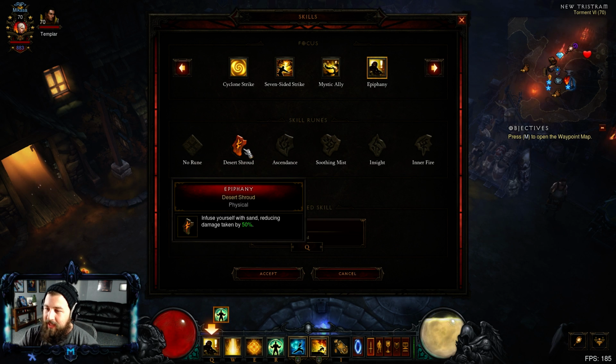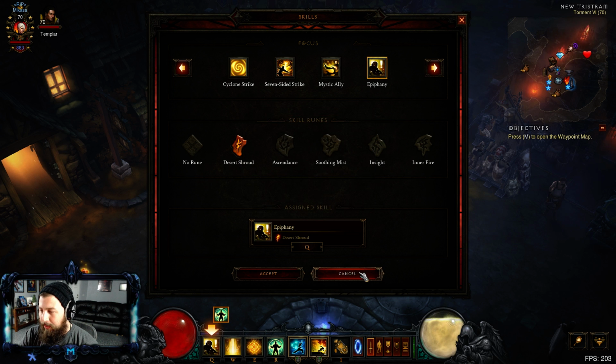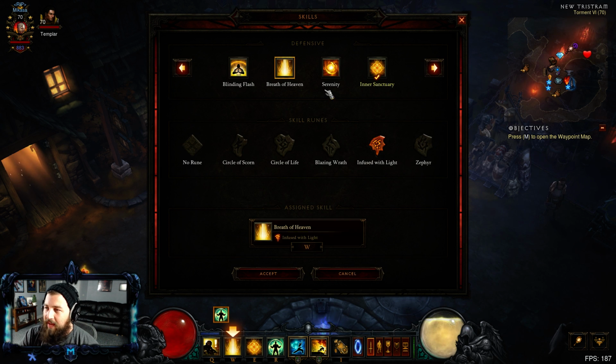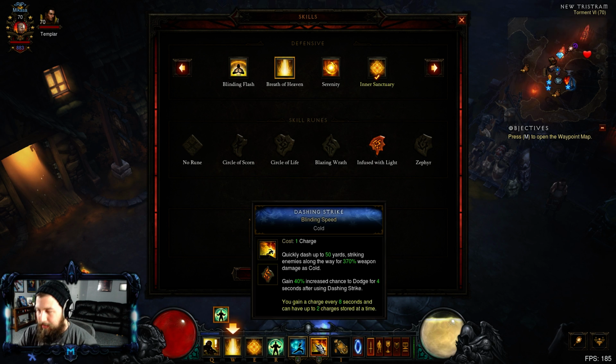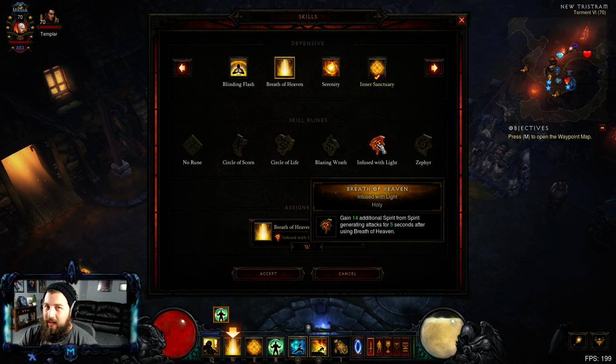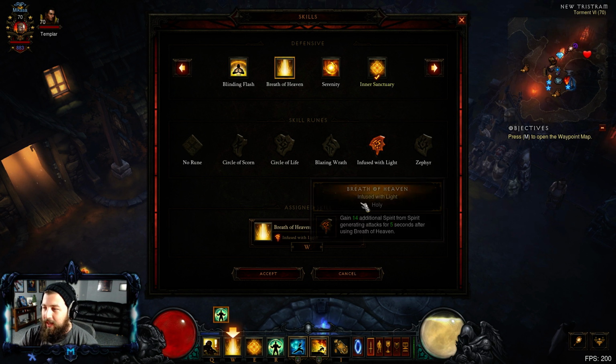For Epiphany, we're going to use Desert Shroud for the 50% damage reduction. If you're doing lower tier greater rifts, you could swap in Insight, which is just going to increase your spirit regen so you dash more, aka more damage output. Breath of Heaven with Infuse with Light, since we are going to be auto-attacking a lot to boost up our spirit, you're going to want to use Infuse with Light, accompanied with all the cooldown reduction on our gear. We'll have relatively high uptime on this, and it'll really help aid in getting that spirit that we need to push out the damage.